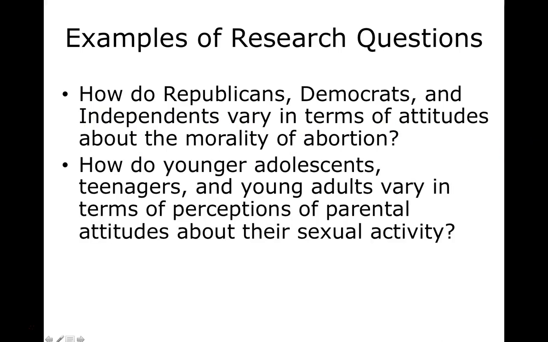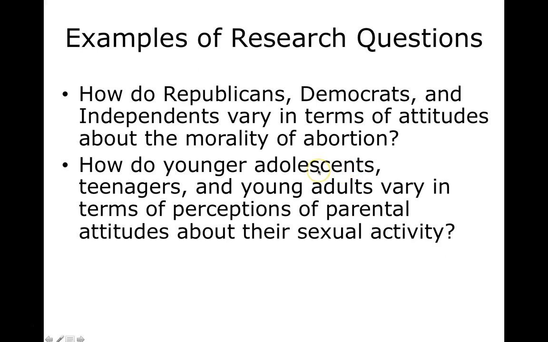Another question that we might ask would be, how do younger adolescents, teenagers, and young adults vary in terms of their perceptions of parental attitudes about their sexual activity? So there are some questions that ask this in the AdHealth data set. So we could potentially take the continuous variable of age and break it up into 3 groups. Our independent variable of age is originally a continuous variable, but we could take that variable and make it categorical and turn it into a 3-category independent variable.